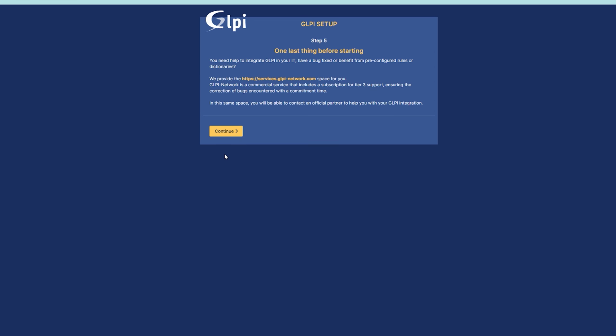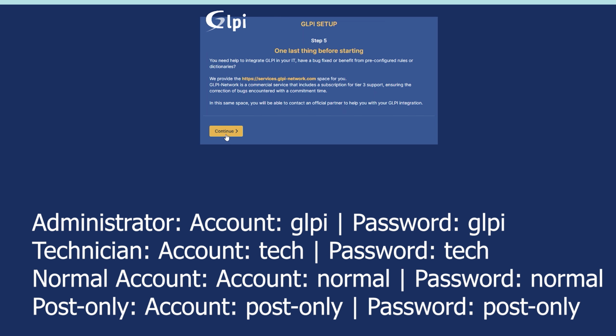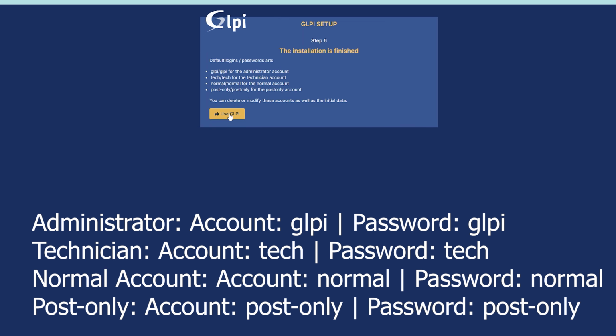Use the credentials displayed on the screen to log in. That's it for the installation.